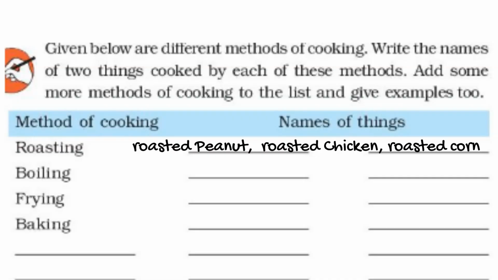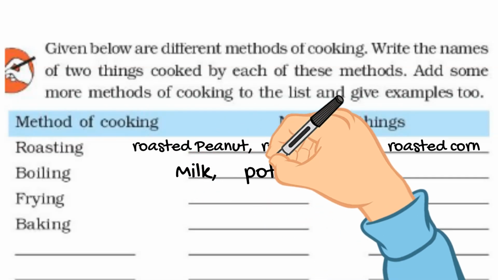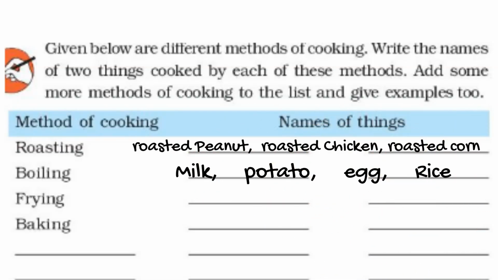Boiling is the process in which we boil the water and we add something into that boiled water. So these food items get cooked in that boiled water. This is known as boiling. Boiled items in a meal are boiled potatoes, boiled eggs, and boiled rice.